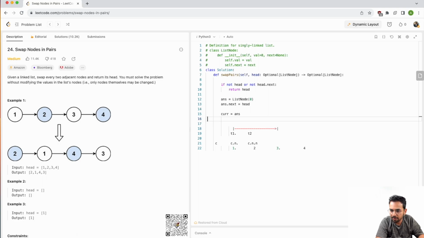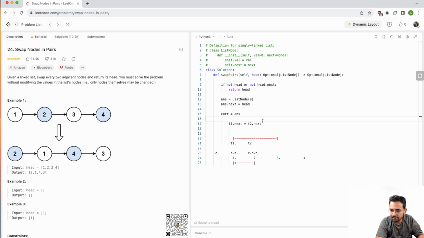T1 dot next would go to t2 dot next. Where would t2 dot next go? T2 dot next would go to t1, right? Simple as that. I'm trying my best to come up with the picture here.